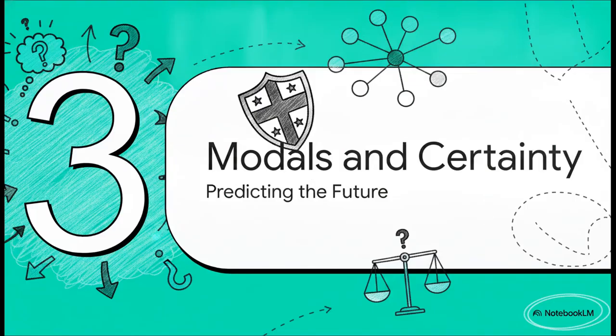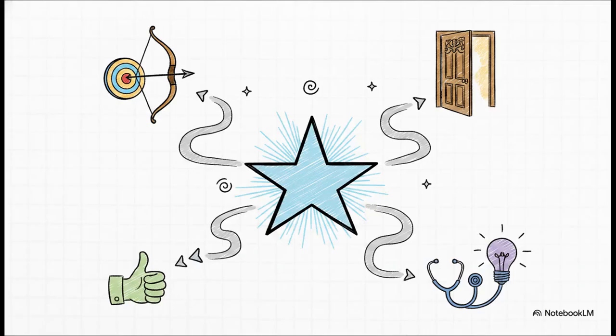Section 3. Modals and Certainty. Sometimes you just aren't 100% sure, so instead of using will, we swap in modal verbs. You can use going to for a really strong plan. If I see her, I'm going to invite her. You can use may for formal permission, though honestly can is way more common for everyday permission. If you eat your vegetables, you can play in the garden. And finally, you can use should for giving advice. If you feel ill, you should rest.